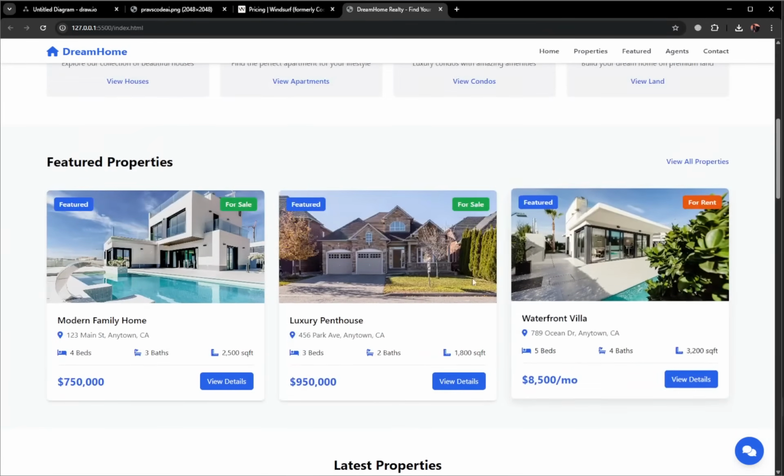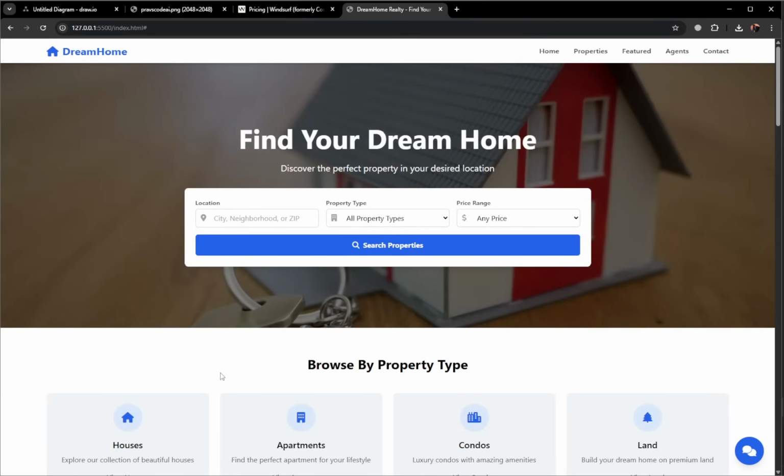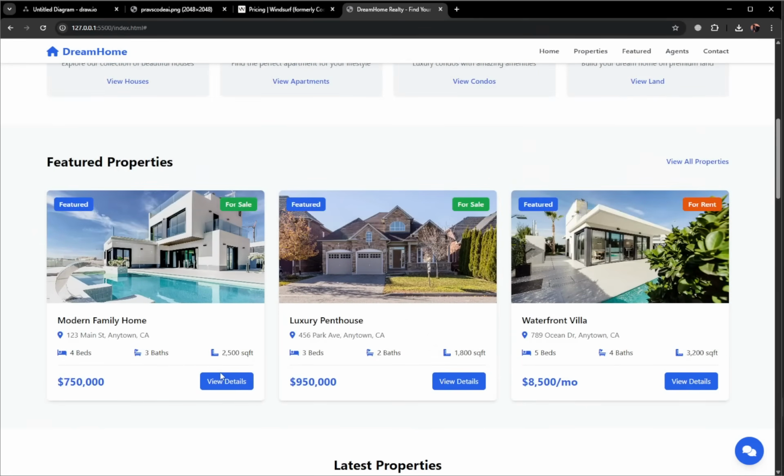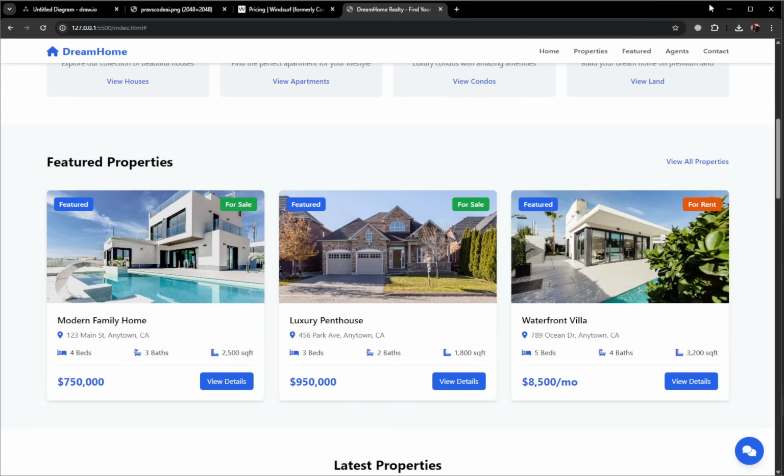So suppose I want to click on the details of a featured property. Let's try. Although this was not in my plan as of now, let's try. Let's create a detail page for a featured property.